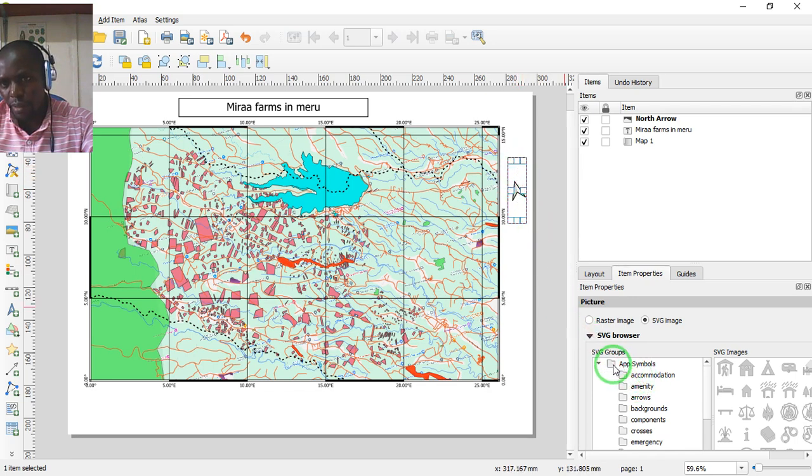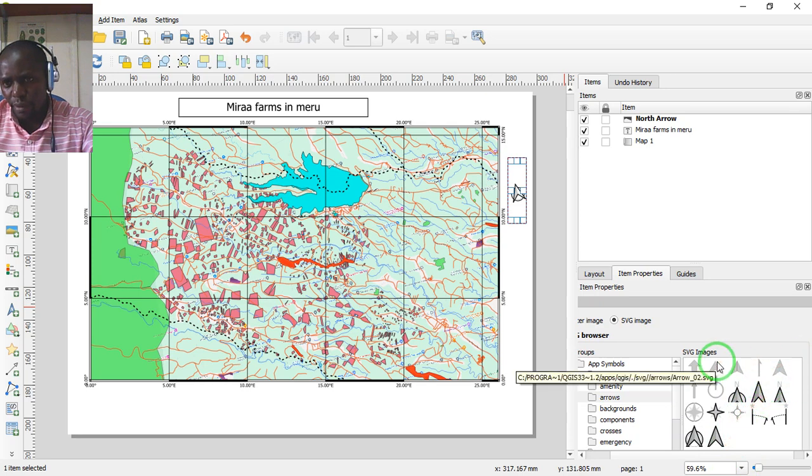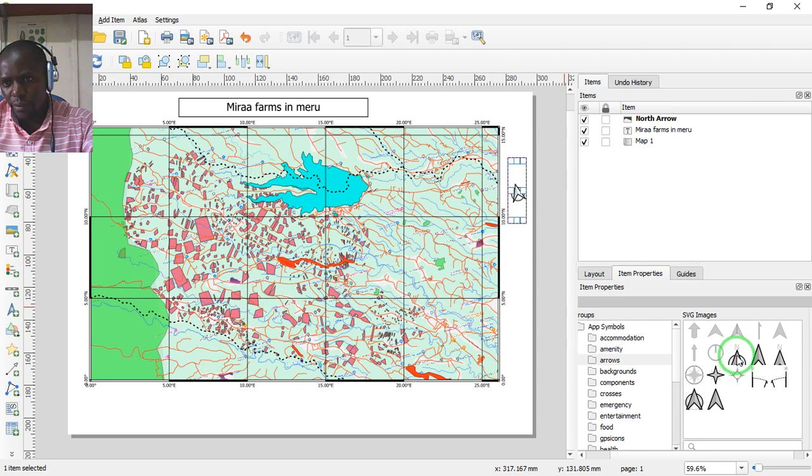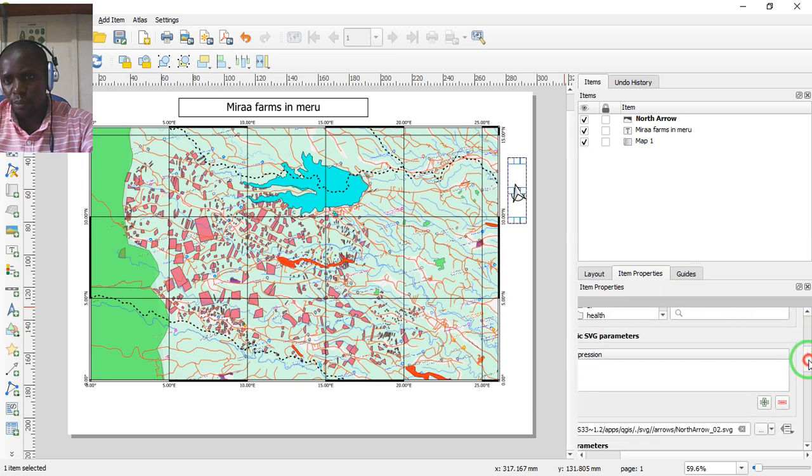You can just come up here to symbols, click on the arrow. I normally prefer a simple arrow like this one. Once we have given it an arrow like that, we can have the one with a north and true north, but I think this one is sufficient. So let us go and edit.